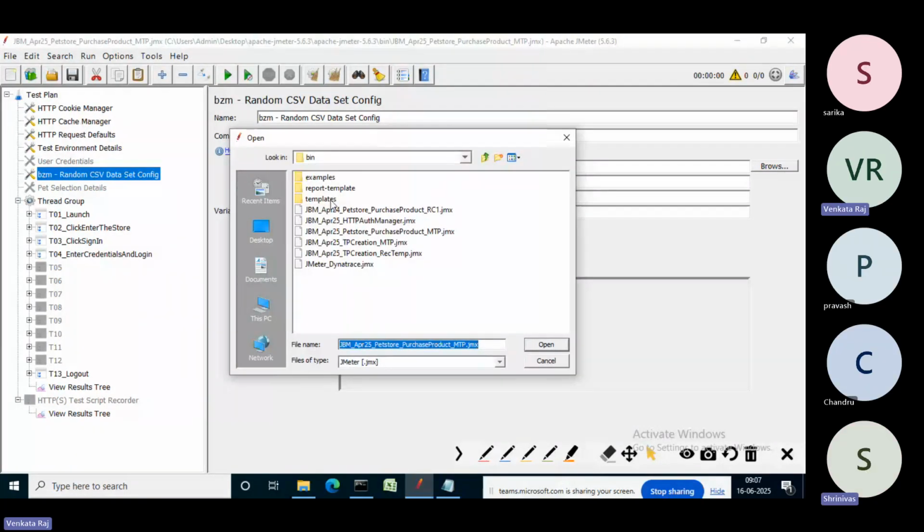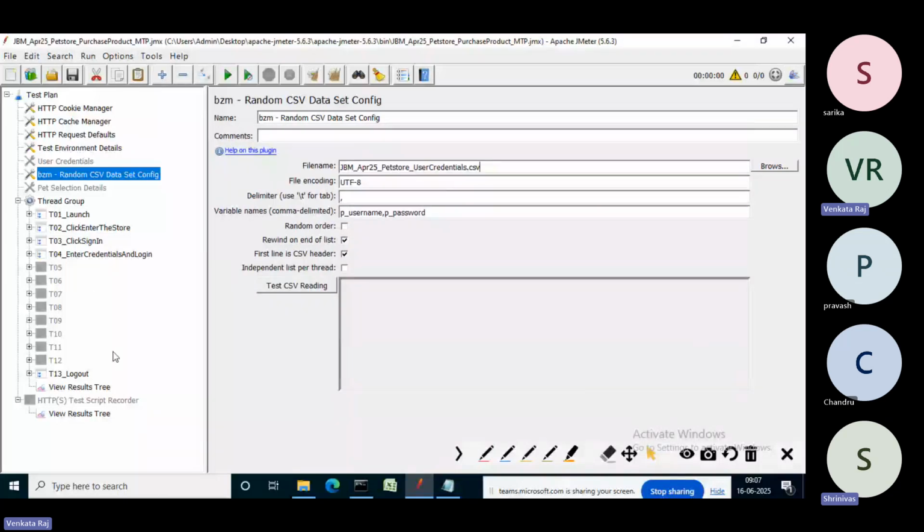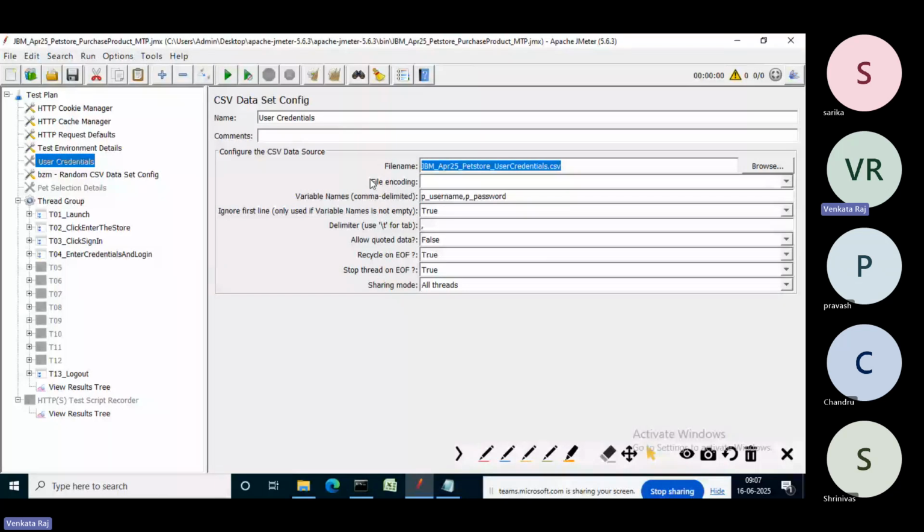But inside your test script, you have these test data files. Now let's say I transfer this script to you. When you open this script in your local, in this file name field, what will you see? You will still see the file name only. Now in that case, a file with a similar name should be present.